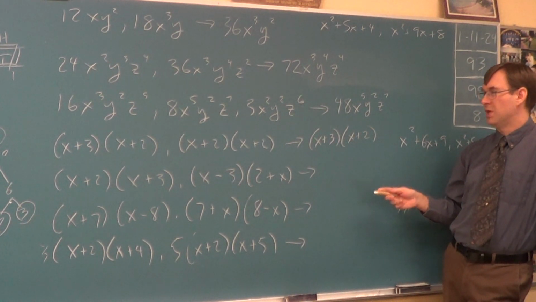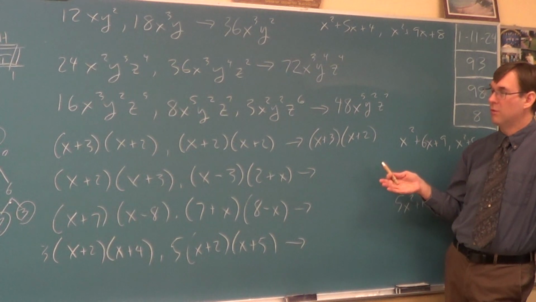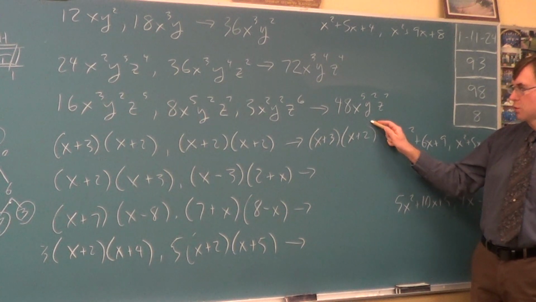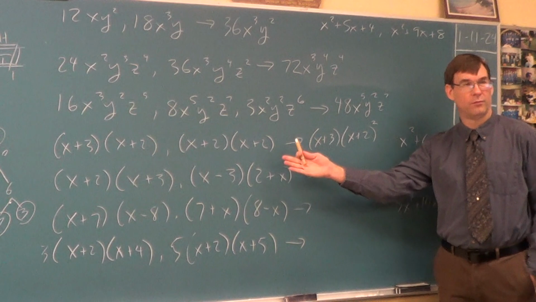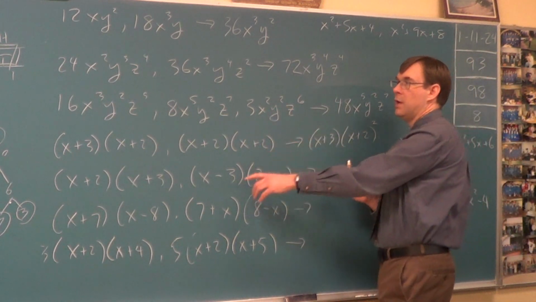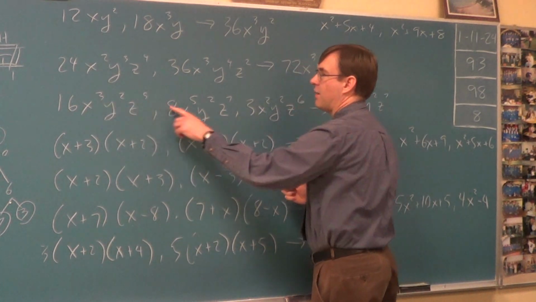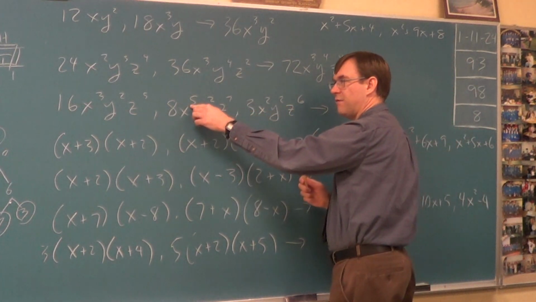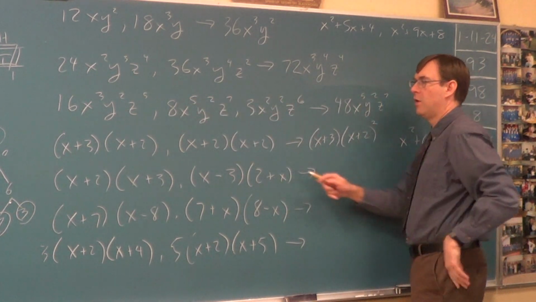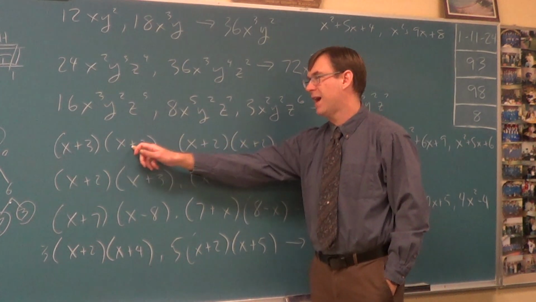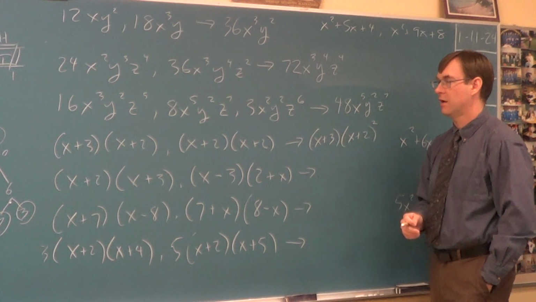The question becomes, do you need powers on either of those? Does either of those need a power? How much power? Squared. Why squared? I see 3 of them. Because there's 2 on the same side. There's 2 in a group. It's the most that you see in a group. We didn't go here and think 3 versus 5 versus 2, let me take like 10 of those. No, we saw 5 of them there, so we took 5 of them. On this, x plus 2 happened doubly here, so take 2 of them. The fact it's over there doesn't really do anything for us.